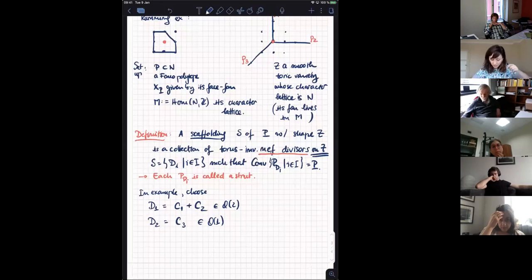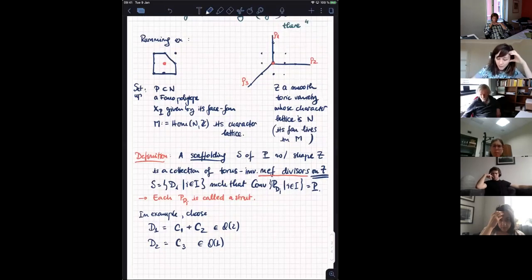Okay, and now to make sure that this is a scaffolding, I just have to draw the polytopes associated to D1 and D2 inside of N, so this part here. And you will have to believe me that this is P of D2, and this is, oh, that's a very straight line, P of D1. And you can see that their convex hull does make up my entire square with the cut corner over there. So indeed, this is a scaffolding.